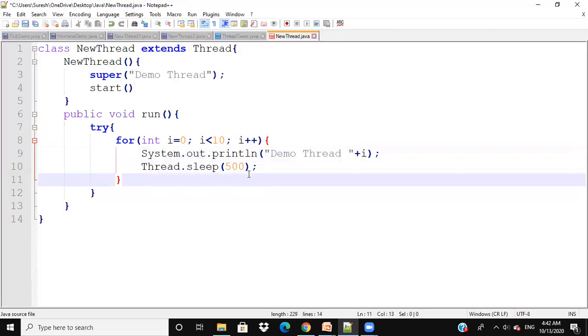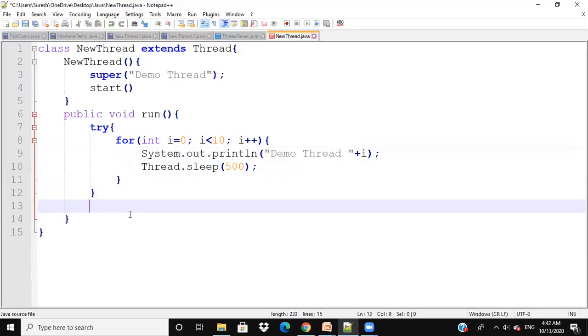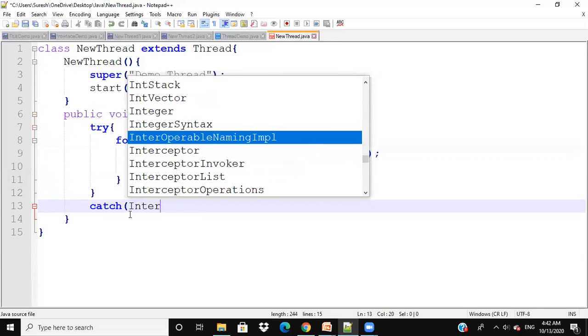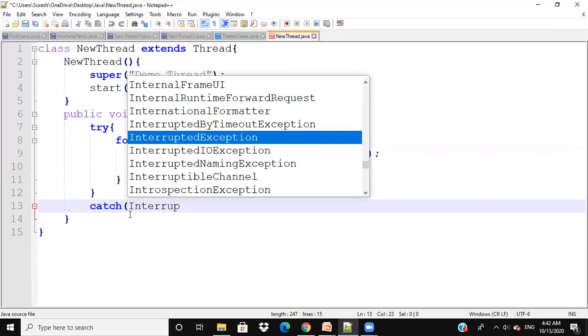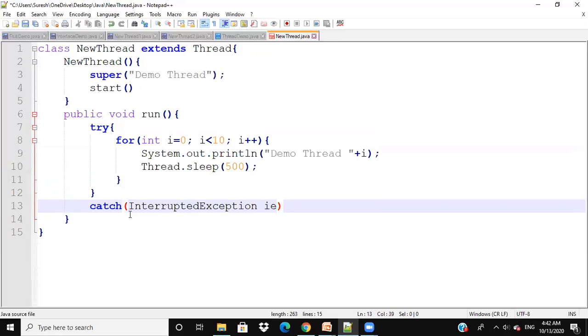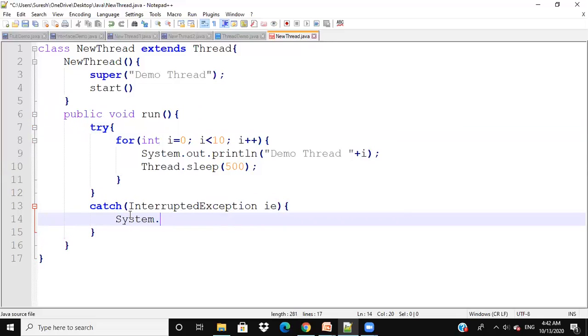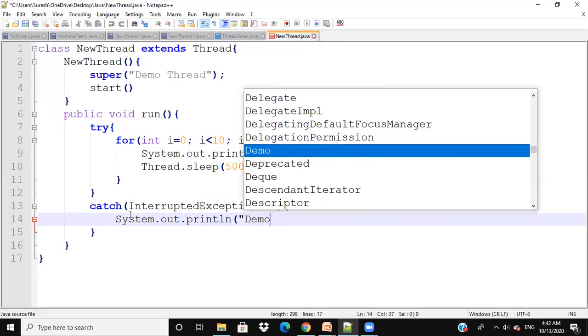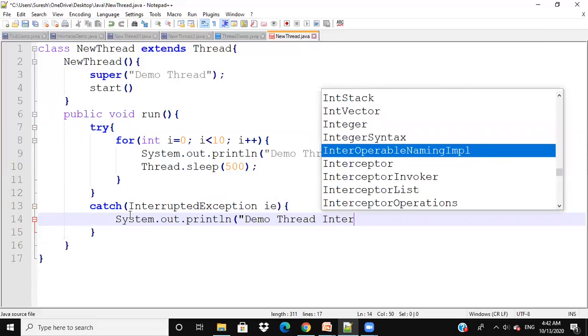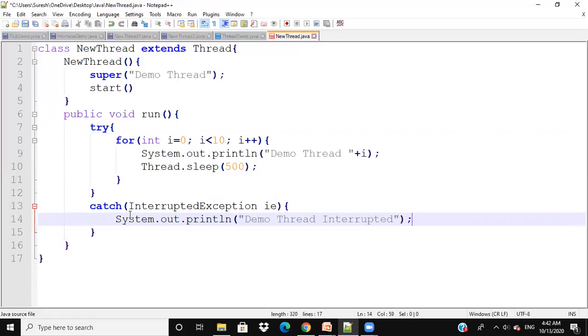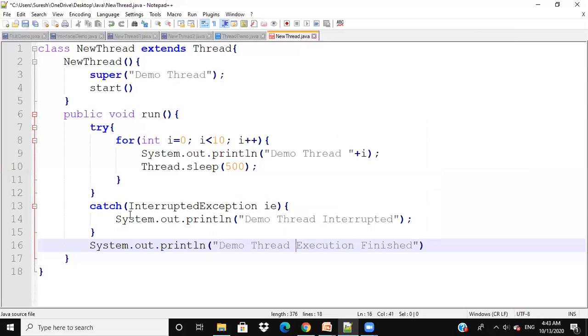Because of Thread.sleep, we need to write this try, and every try block is followed by a catch block. So InterruptedException, and if the exception is raised, then I just want to print "Demo Thread interrupted". If everything goes well, then I want to print "Demo Thread execution finished".